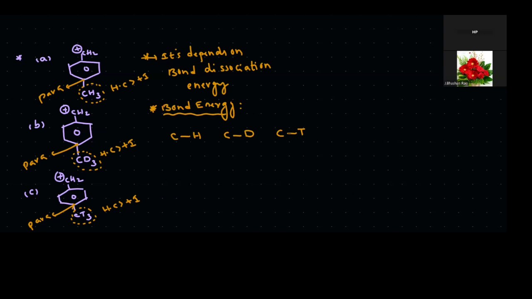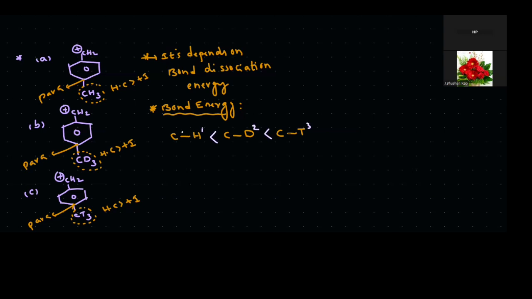Here, hydrogen mass is 1, deuterium mass is 2, tritium mass is 3. If the mass number increases, then the bond strength between the carbon and that isotope increases. Which one requires more bond energy to break: carbon hydrogen, carbon deuterium, or carbon tritium? So this one always requires more energy. If the energy requirement is more, which one easily releases the sigma electrons? Only the carbon hydrogen bond easily releases the electrons.